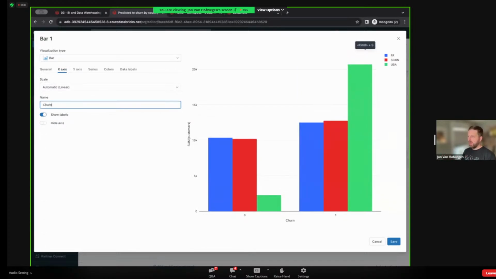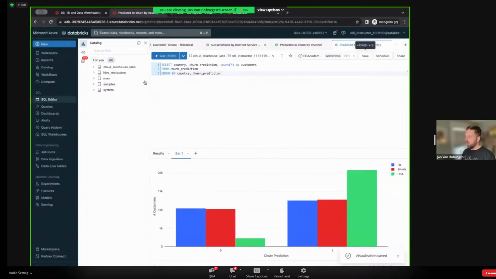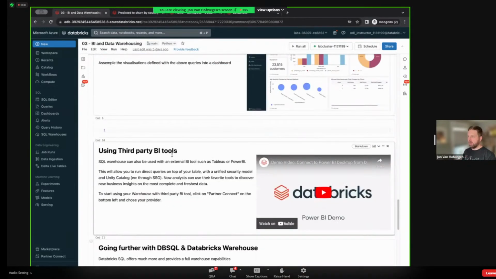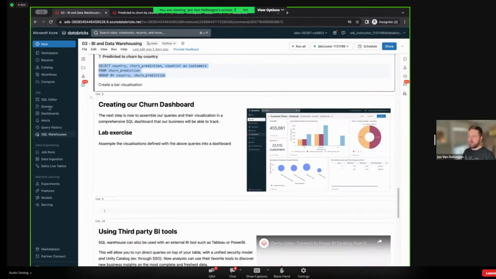If I want to name the columns to give a more readable thing rather than the default, I can again do that. And so now I have a set of individual queries, but they also have visualizations tied to them. And now I'm finally going to go in and create a dashboard with these different things in there.